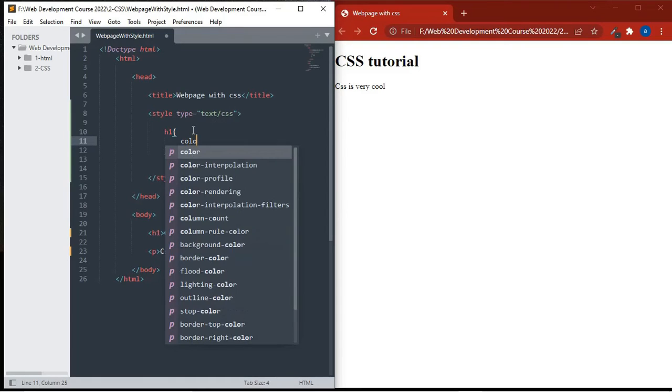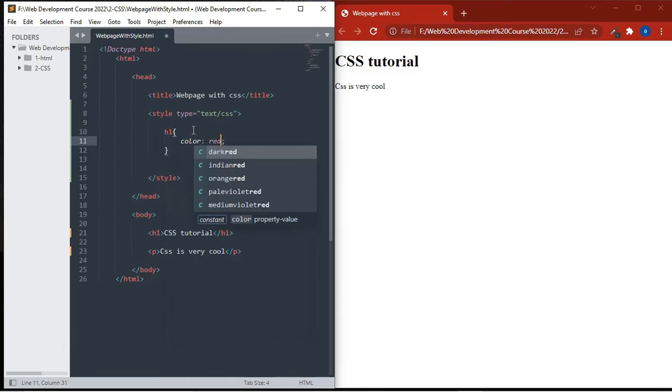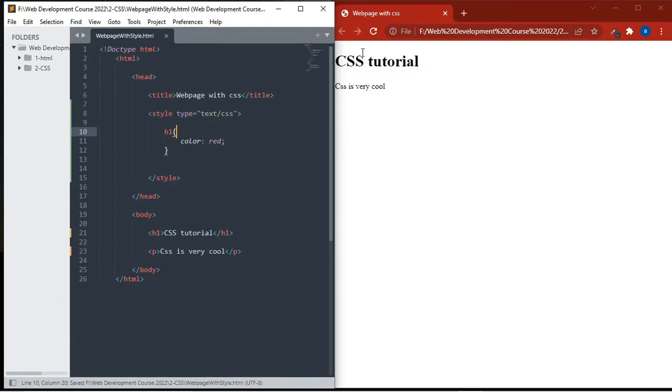So I write color and red. Save it and refresh. You will now see our color is red because I wrote styling for the h1 tag: color colon red.